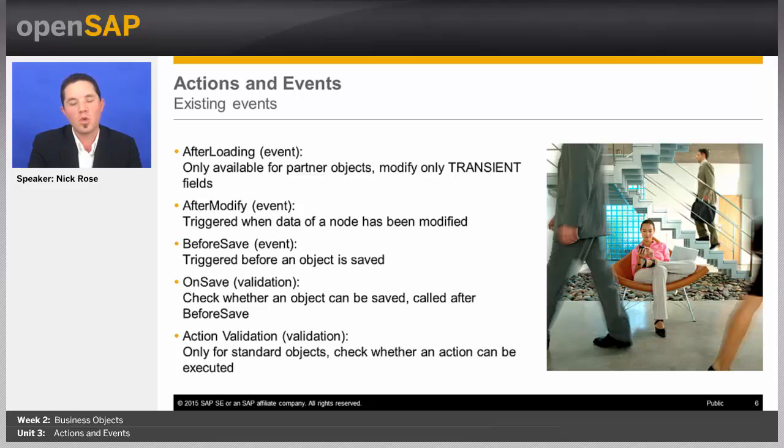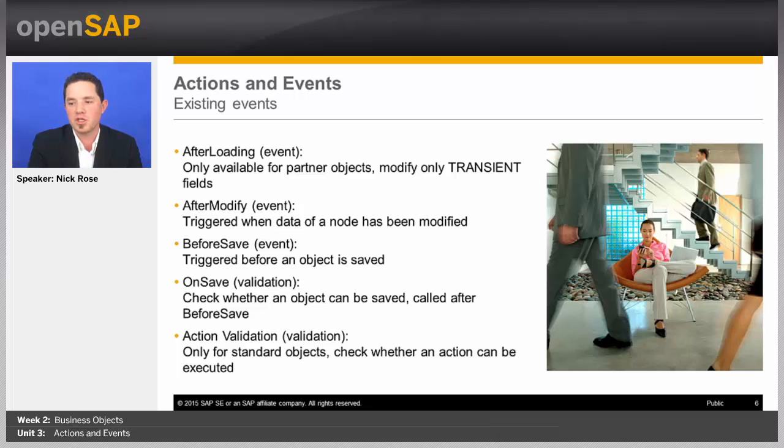And you'll notice that this is the one place where we actually have an export parameter. What we're exporting is an indicator field, a boolean, true or false, yes or no. Can we save this object or not? And so we can go and make some kind of check. If you have any kind of validation checks, this would be the place that you probably want to do it.